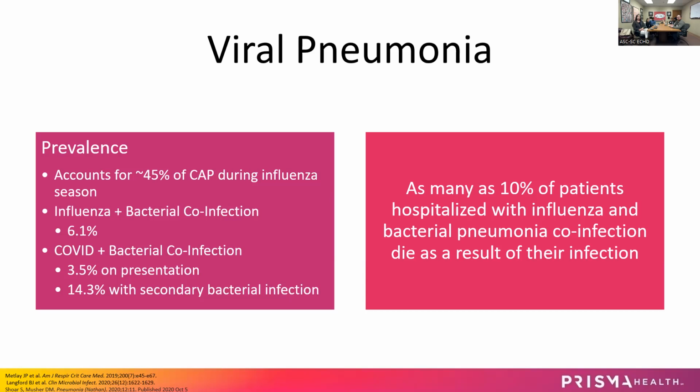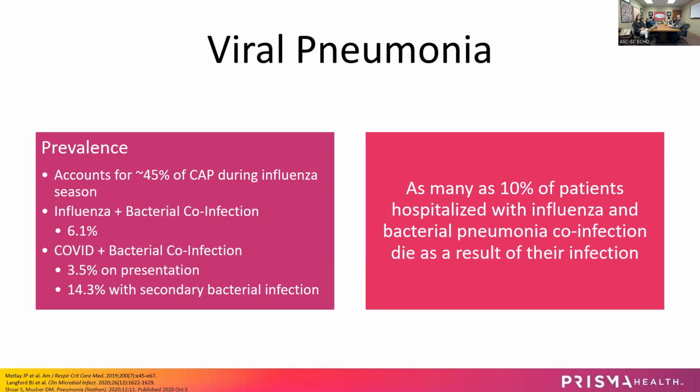But a big complication with COVID positive patients actually comes after the resolution of their COVID symptoms. So 14.3% of patients who are hospitalized for COVID and have resolution of symptoms will represent with a secondary bacterial infection. I tried to tease out some of the data to see if that was due to the treatments they received, as some of the treatments that are recommended in COVID management, as you all know, are immunosuppressive in nature. I couldn't tease out that data, so unfortunately that's as far as I could go with that.